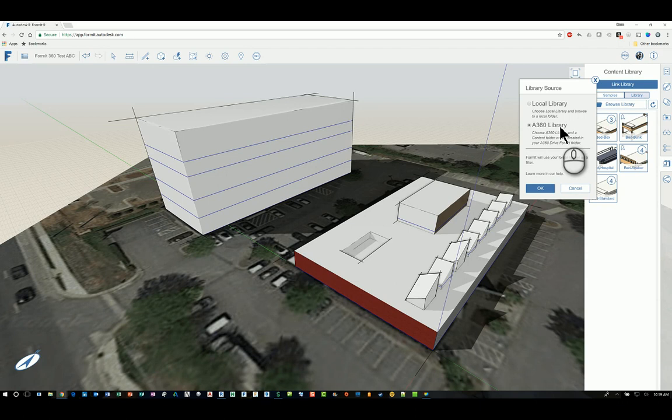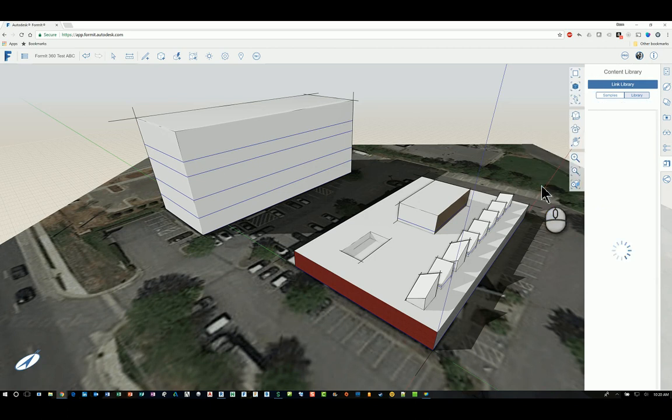So they'll put it on the A360 location, and they'll jump from one computer to another, say from the office computer to the home computer, when they're at two different locations, not simultaneously, obviously, and they can start working with their file. If the library source is also located in the A360 location, then their library ships and moves with them as well. So I'm going to use the A360 library and click OK.